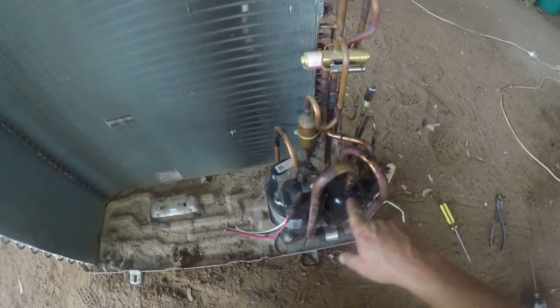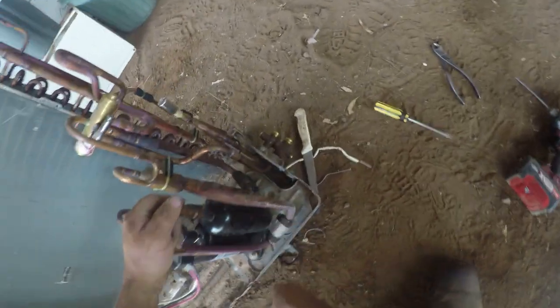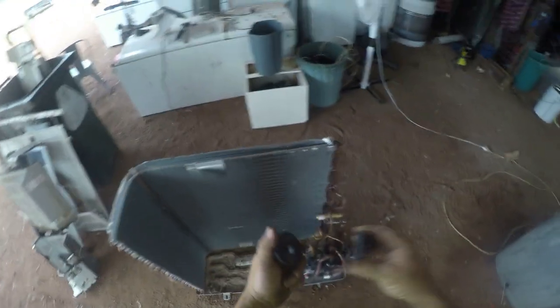Pluck that off there. That's got copper inside that. Give that a smash. Right, we're pretty much close to finalizing, because your copper stops there on everything. These parts here are steel. I'll give you an example. Grab a magnet. Magnet out of a microwave. I've got plenty of them. There's double one there.